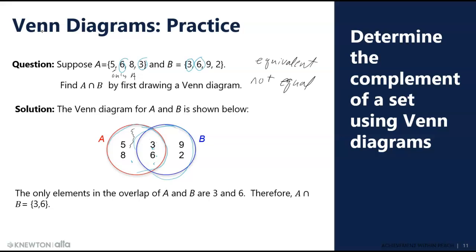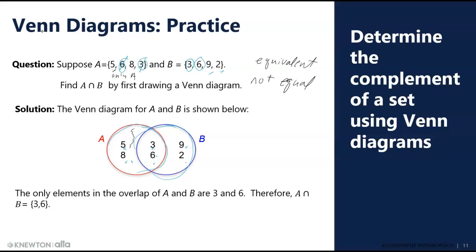Then I go back to set A. Well, I didn't write down the 5 yet, so I've written those down so I don't write them down again, because remember, in a Venn diagram, each element shows up once. So I have a 5 and an 8 in A. They go out here because they're in A, but not also enclosed in the circle B. And then the 9 and the 2 are out here because they're in B, but not in A. So they're not sharing any area with A. They're not in a space that shares that area.